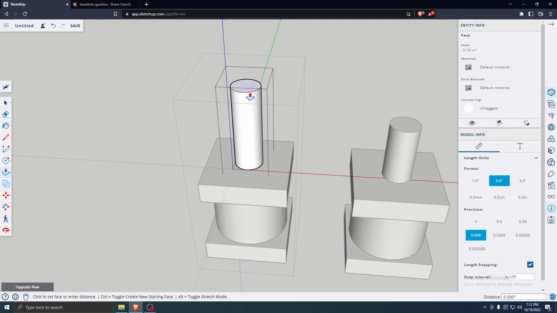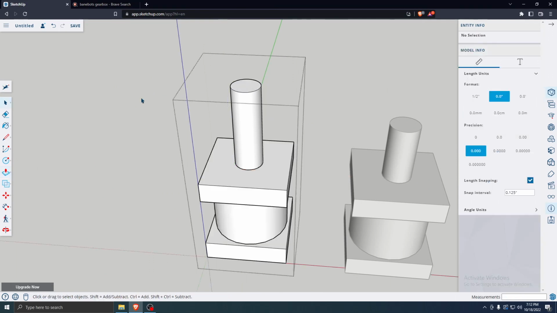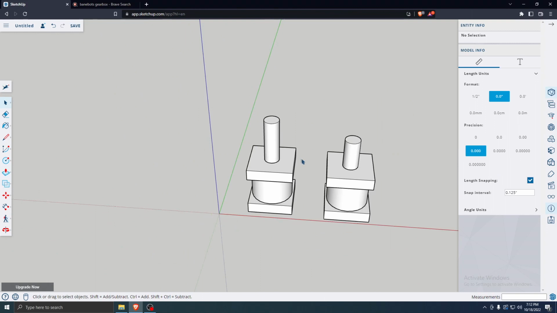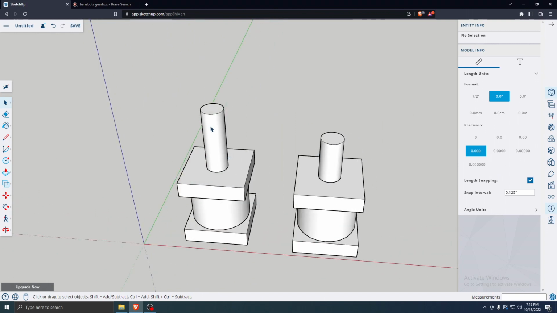And now we have a shaft that's 1.5 inches and not 1. But if we hit select here and we click out of each group, you'll see that only one of the gearboxes changed. So the other gearbox is the same as it was before. It's still 1 inch long, not 1.5 inches long. So that's no good. We wanted all of them to change. Well, to do that, we have to make actually one more change.